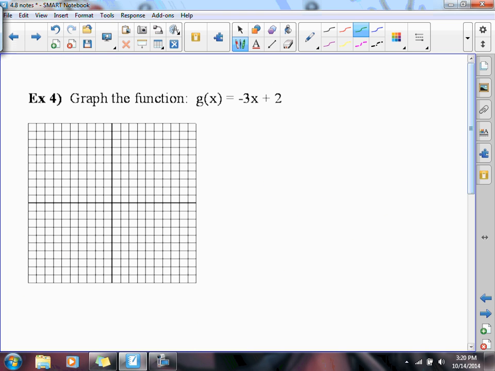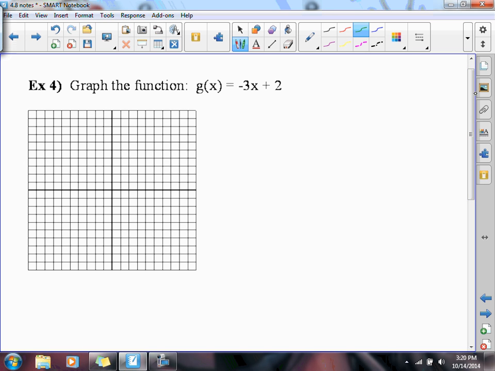Now, our final concept is also in function notation, but they want you to graph the function. Now, don't be overwhelmed by this. This is still just slope-intercept form. It's still just y equals mx plus b. But again, instead of this being written with y equals, they wrote it as a function, g of x. So again, that just means that when we graph it, it'll pass the vertical line test.